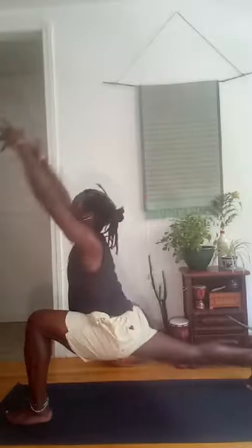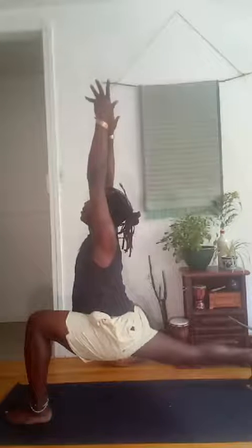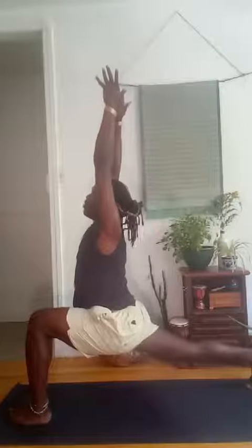And then exhale, bend the right knee underneath the body. Step the right foot in between the hands. If you want, you may lower the left knee down. Or if you want more of a challenge, we leave the left leg extended like so. Inhale, sweep the arms up high. Sanchalanasana, crescent pose.